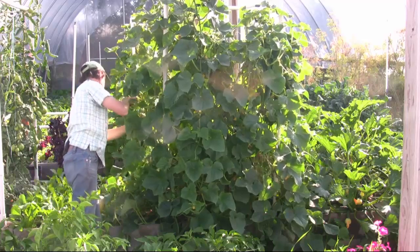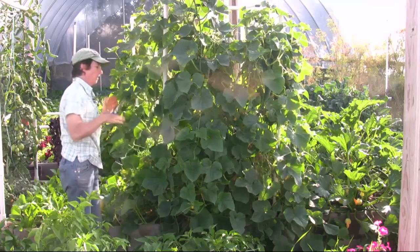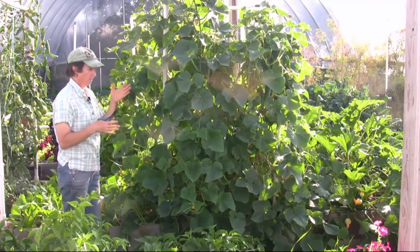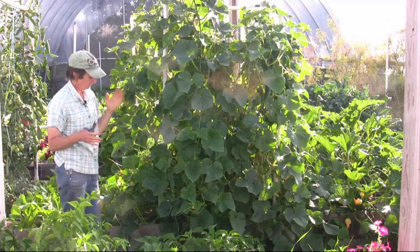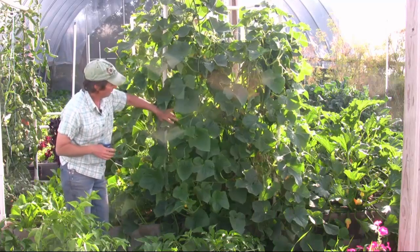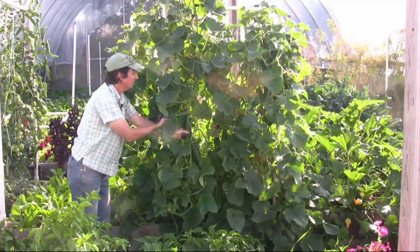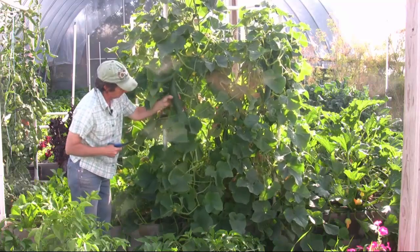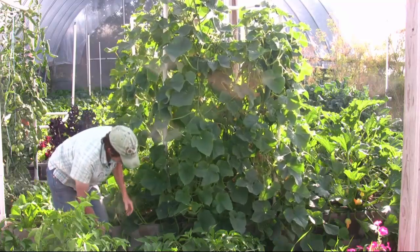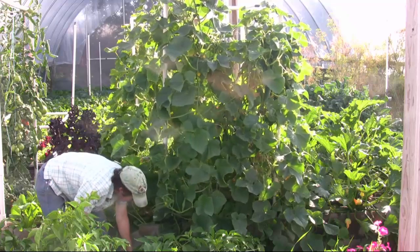I like to make about a year's worth of food at a time. So I think about, okay, cucumbers start in, let's say, June. So I want to make enough that I can get clear around till June. I don't like to make 2 or 3 years' worth because I just think they're better if you eat them within the year. So I don't want to overdo it on the pickles, but could make a nice Christmas gift.